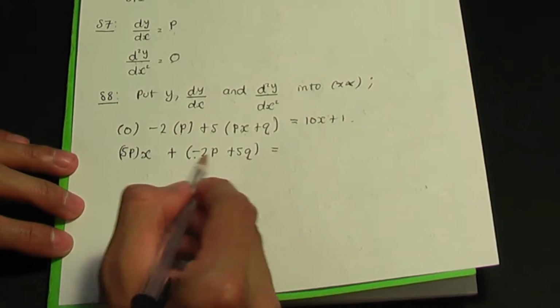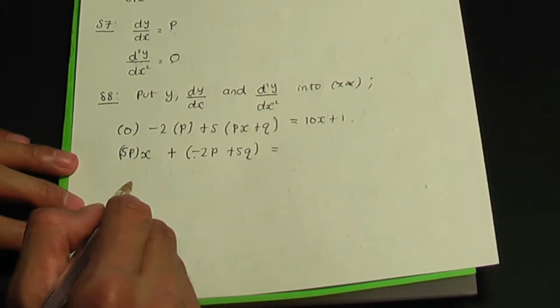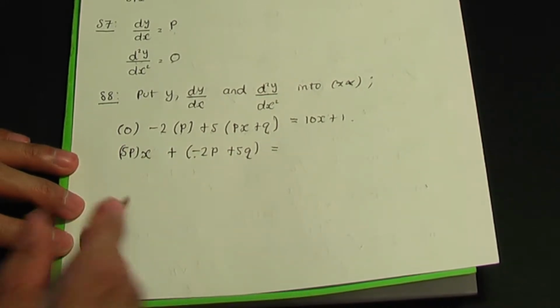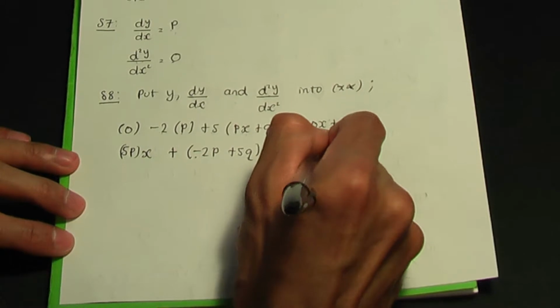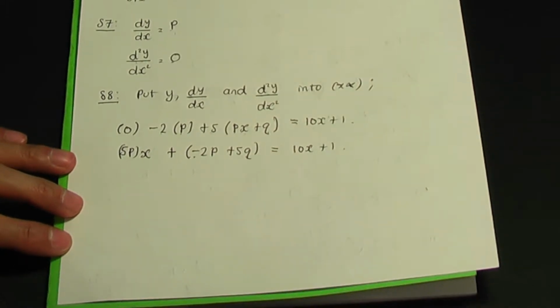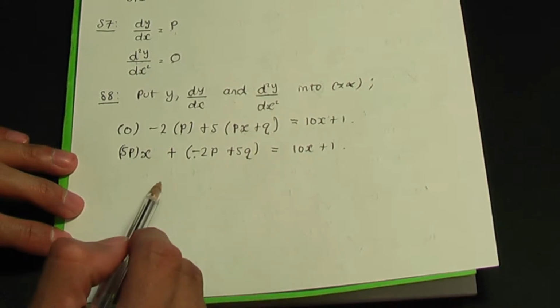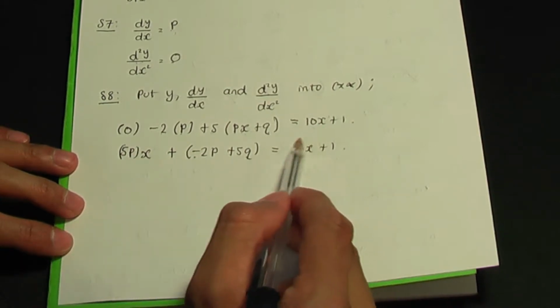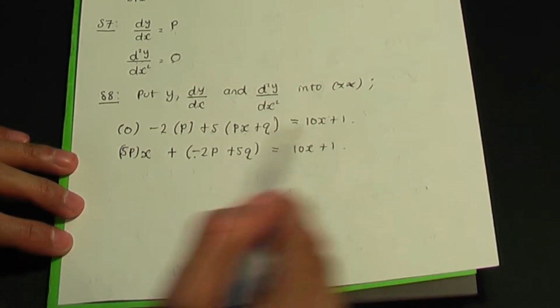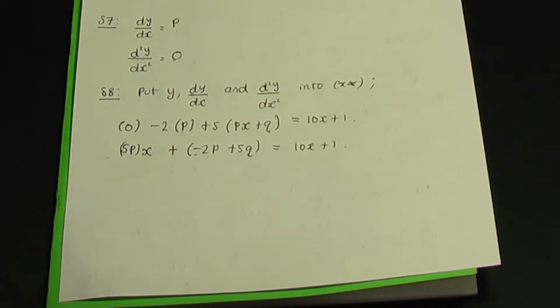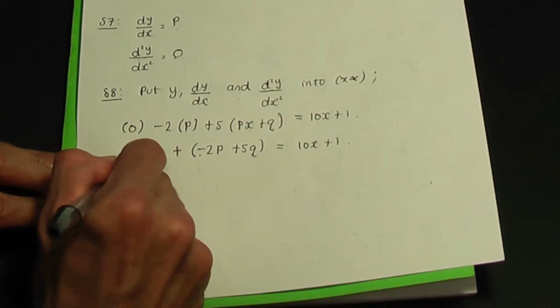So these are the constants that we have on the left hand side. So we've collected the constants, we've collected our x terms on the left, and we have 10x plus 1 on the right hand side. Okay, so this is what I mean by grouping the terms, the like terms, so grouping the x terms and the constants on both sides of the equation. Okay, so once you've done that, go to step number 9.